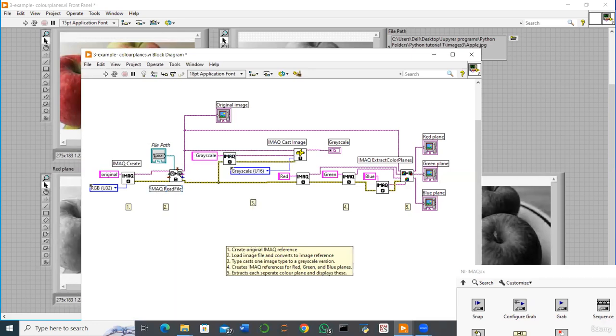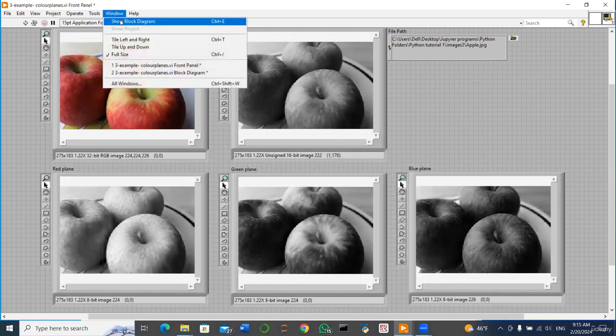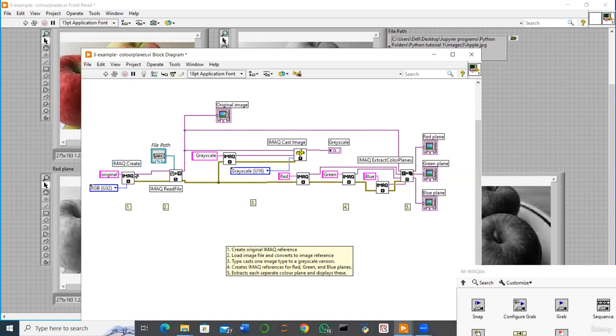IMAQ read file, and we need to read this file. File path here is shown here, the apples themselves. So now we are going to read this file, and we have created a memory for it, for the image which is going to be read.